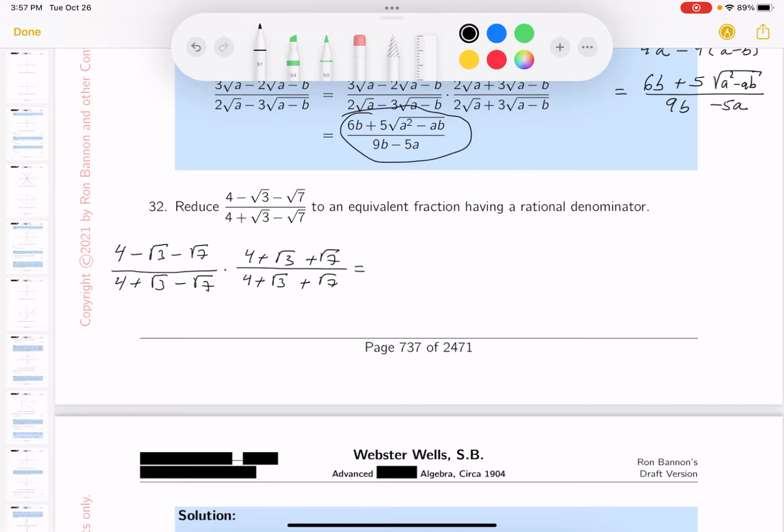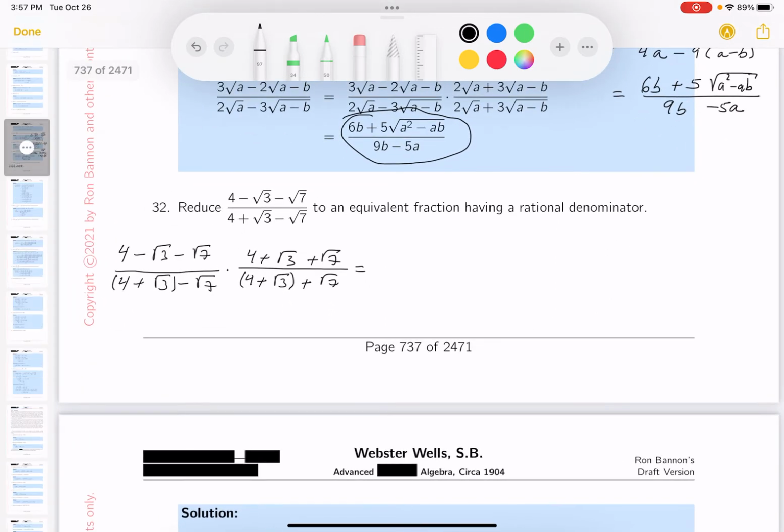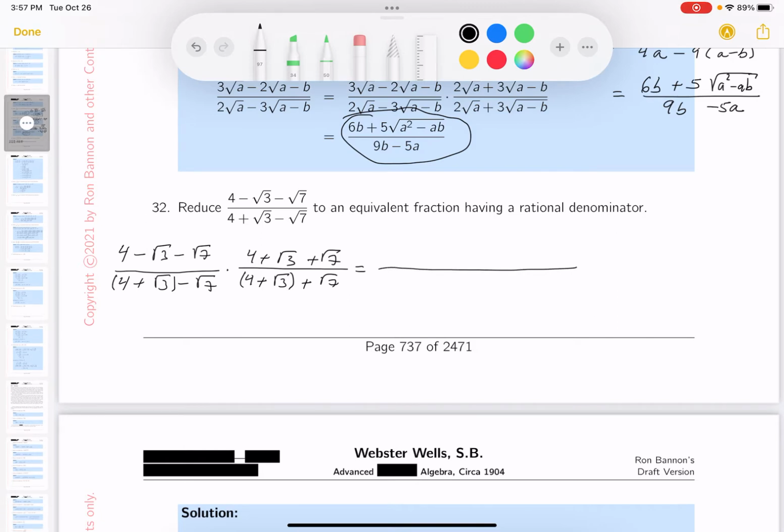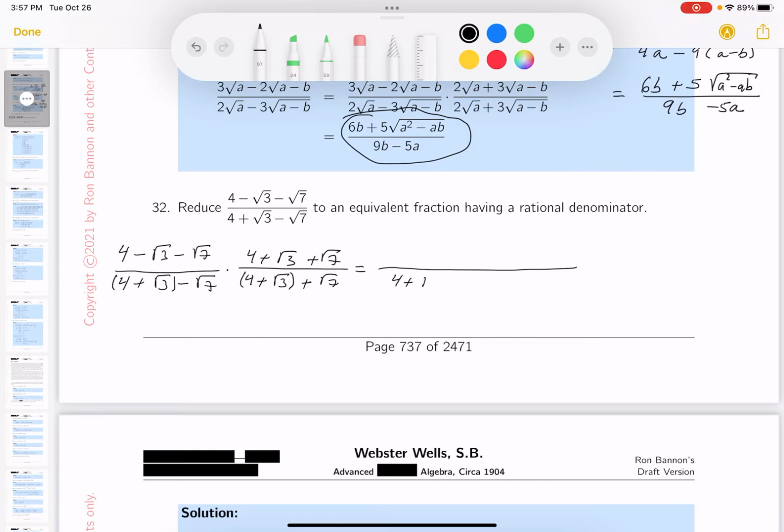And someone says, what are you doing over here? I'm doing this. I'm going to write this down for you. And again, you're going to get quicker over time. I'm not suggesting otherwise, but speed is not of the essence here. Being able to do this is what we're looking forward to. So what are you going to get? You're going to get 4 plus root 3 squared. I'll do that later. And then what are you going to get? The middle terms are going to disappear, and you're going to get minus 7.